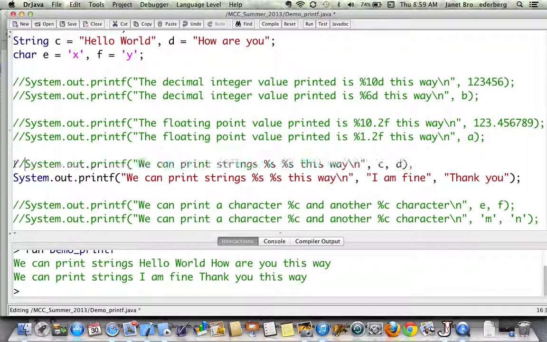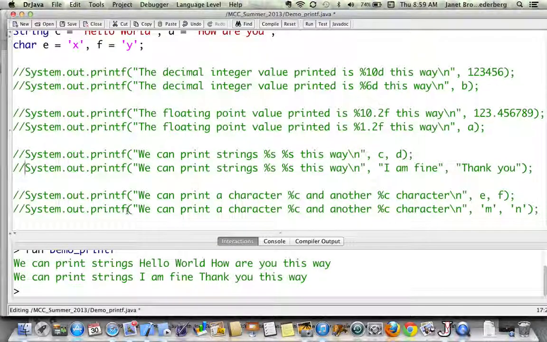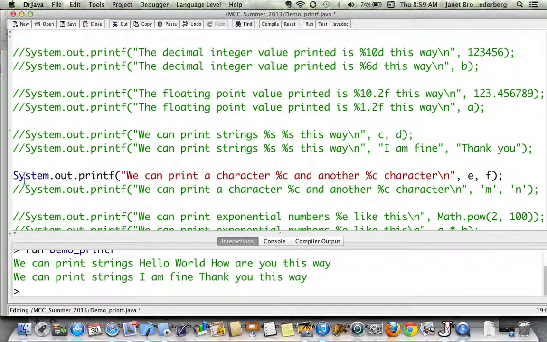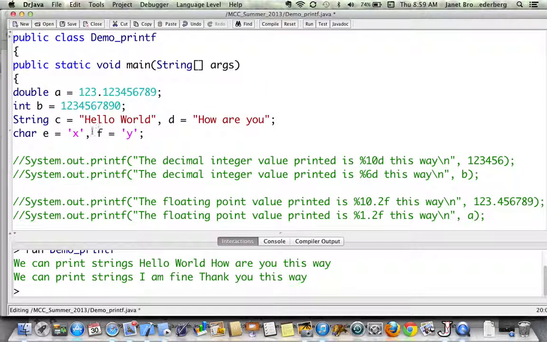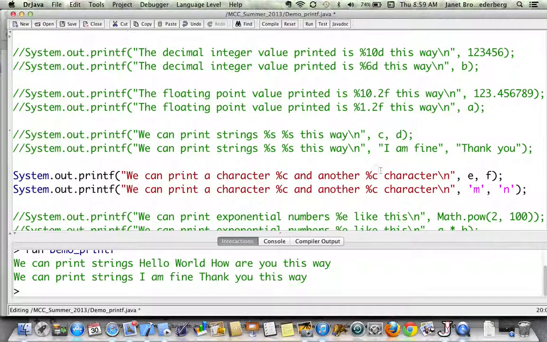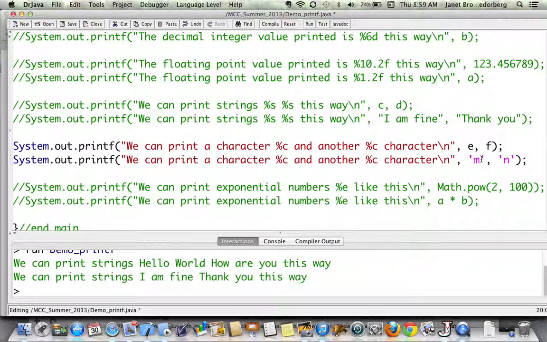Now, let's look at characters. With a character, I simply use the letter C, again with the %sign. I don't give over the number of spaces. And here I'm passing in 2 arguments to be formatted in this way. So 3 arguments in all. %sign C, so I'll have the first E, and I know that that is X, and then F, I know that's Y. They'll be printed in between these parts of the string. Here I'm passing in specific characters. Remember, those always have that single quotation mark.